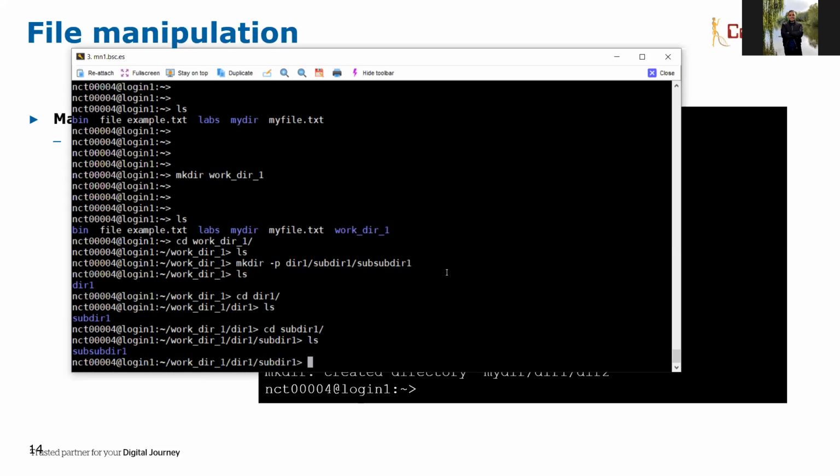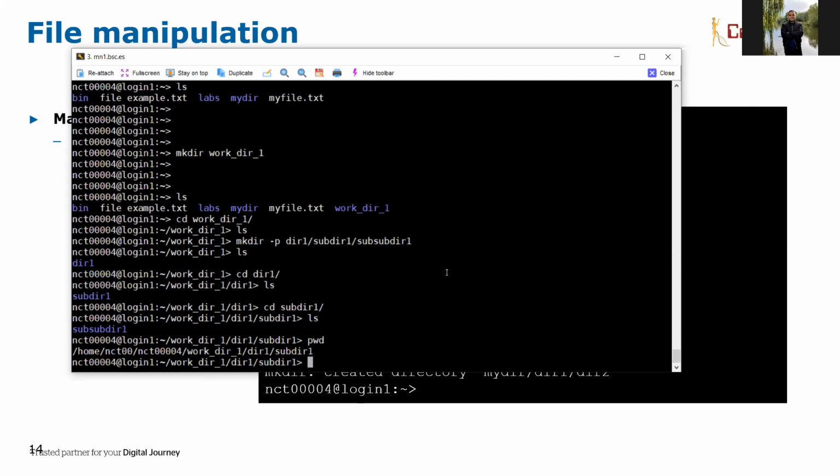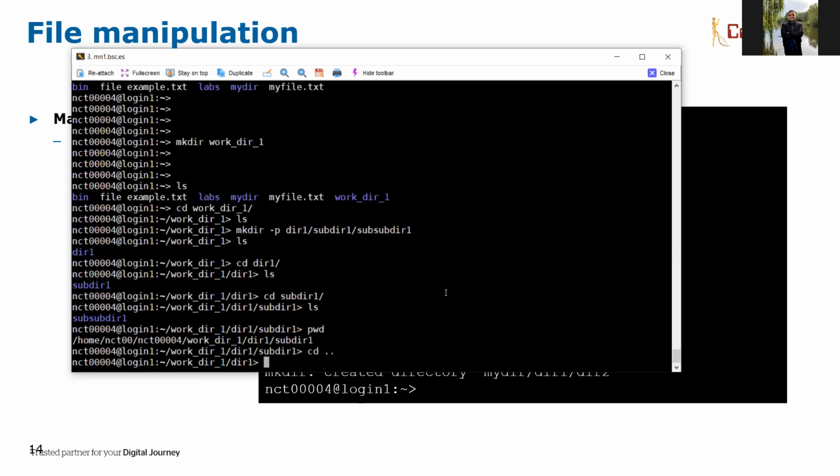Okay. And if I do pwd, I will see what my current location is, and it is in the subdirectory. So I can go back to the parent directory using cd .. I don't know if you can see clearly here. I moved from the subdirectory to dir1, okay?